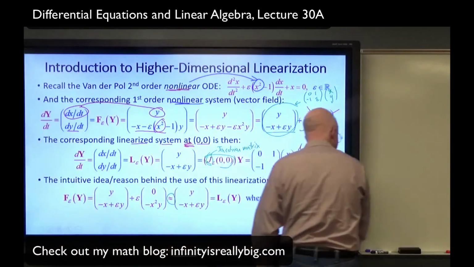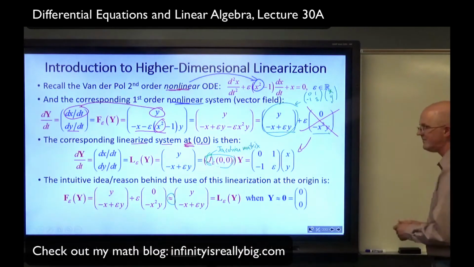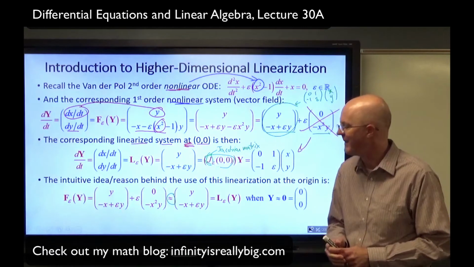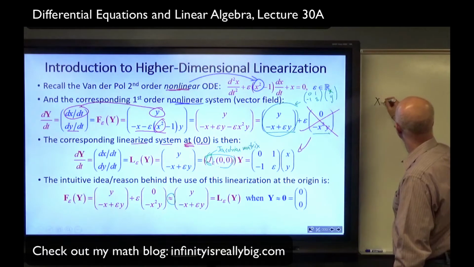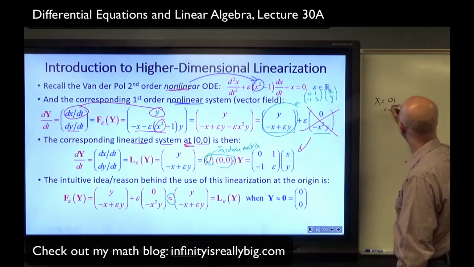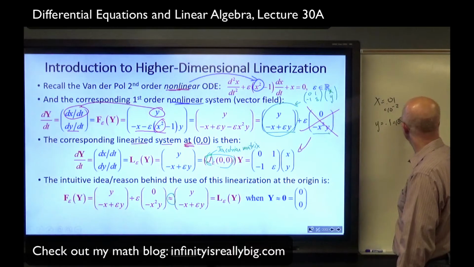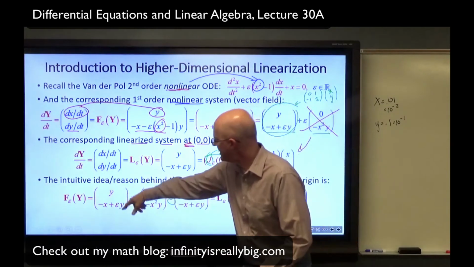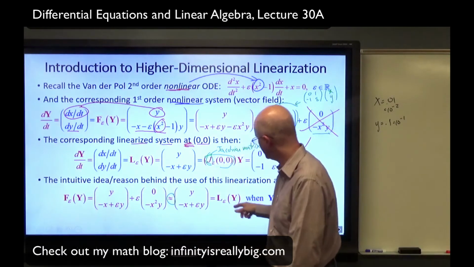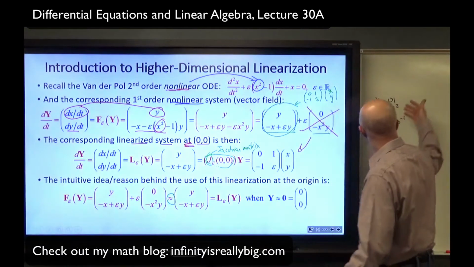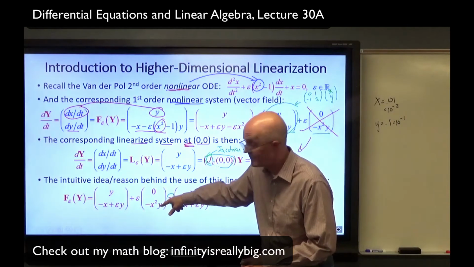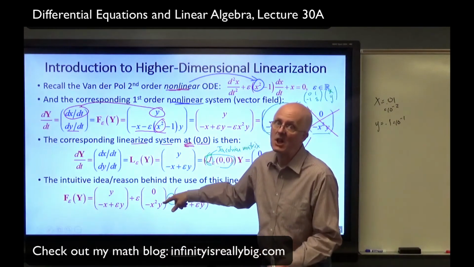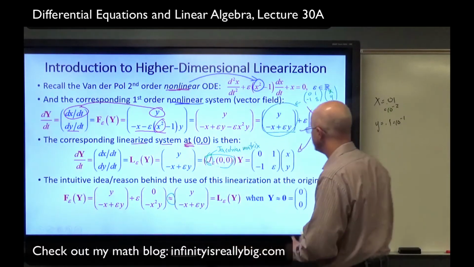This is no proof, this is just an intuitive thing here. But it should make some sense, especially if you imagine plugging in pretty small numbers for x and y. If x is 0.01, 10 to the negative 2, and y is 0.1, say, 10 to the negative 1, then these linear terms that you see here in the formula for f and also in the formula for L are small. They're on the order of these numbers. However, the nonlinear term, and in particular its second component, is a lot closer to 0. You might say orders of magnitude closer to 0.